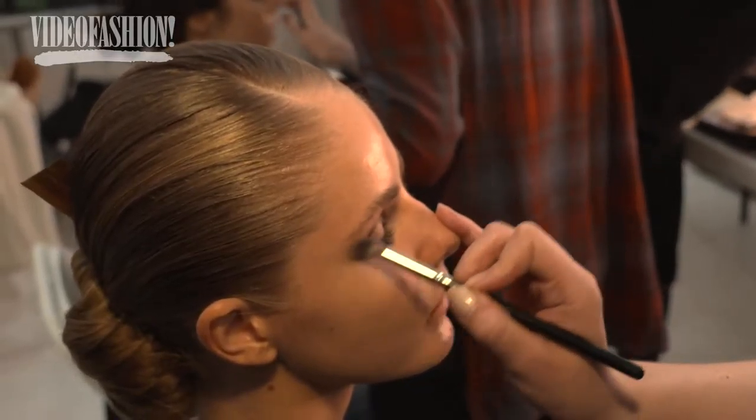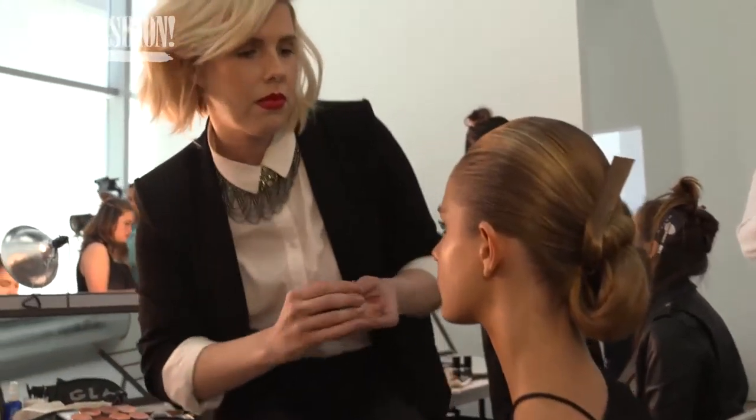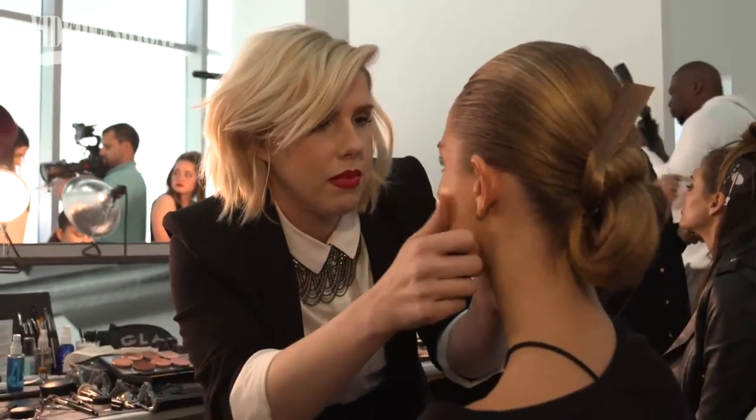The skin is nice and bouncy. It's very fresh. She's not too dewy, but she's also not too matte. She's that really natural, beautiful in between. And then her lip is a petal pink tone with a nice gloss to it, but there's a sophisticated ease to it. It looks like she did not try too hard, but she still looks fabulous, of course.